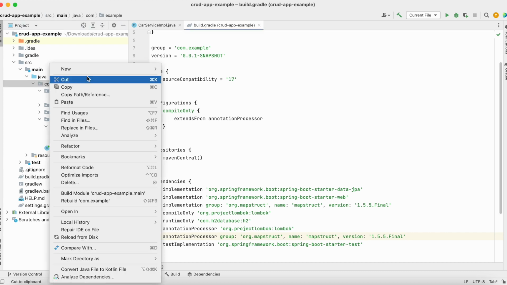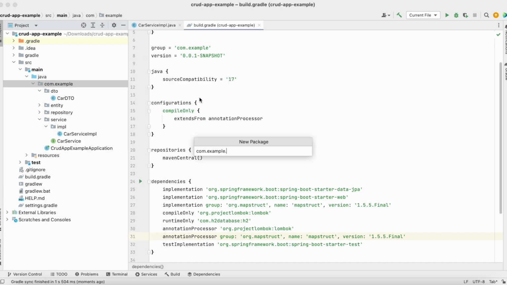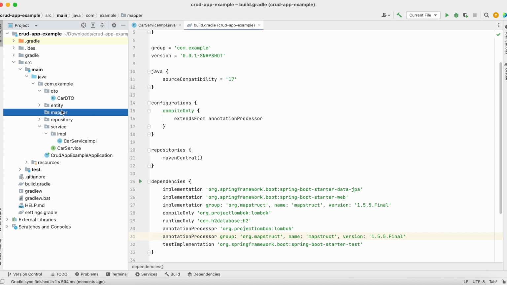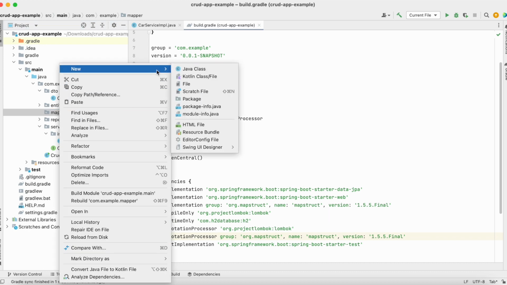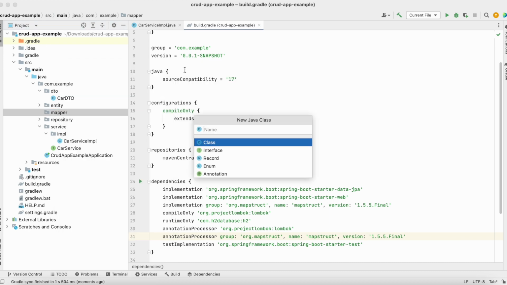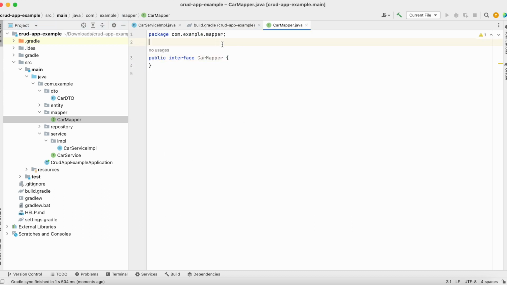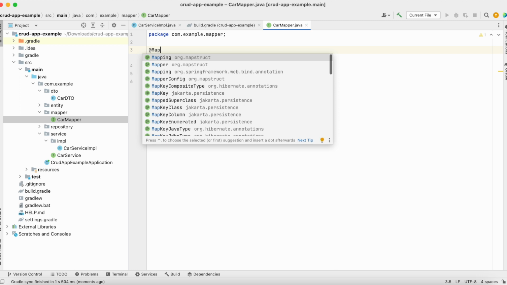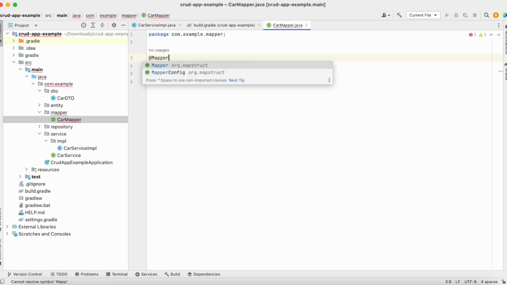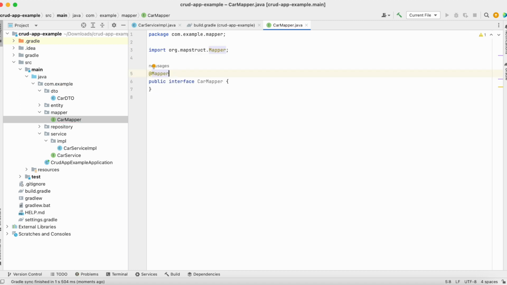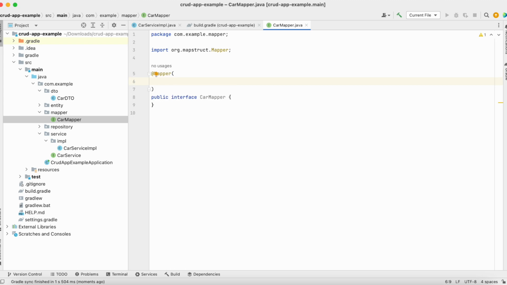And let's create another package and create a new class, which we call car mapper, only it will be an interface. So to show that this interface is gonna be a mapper, we're gonna use the Mapper annotation from Mapstruct, and we're gonna specify some additional configurations for our mapper.